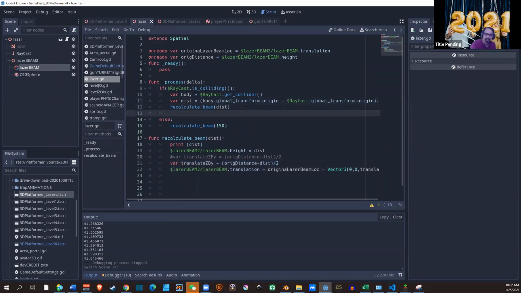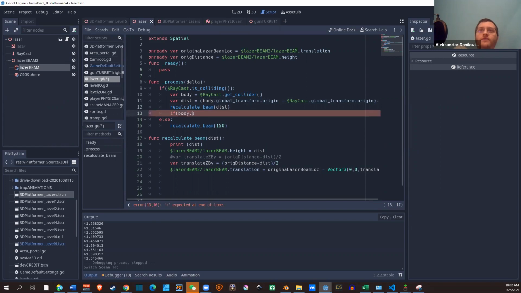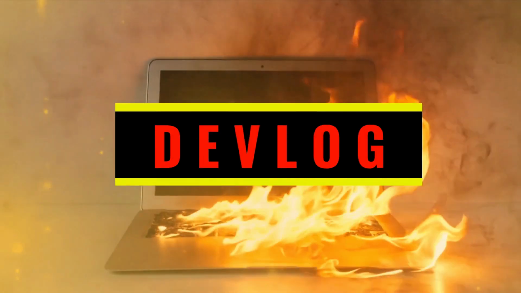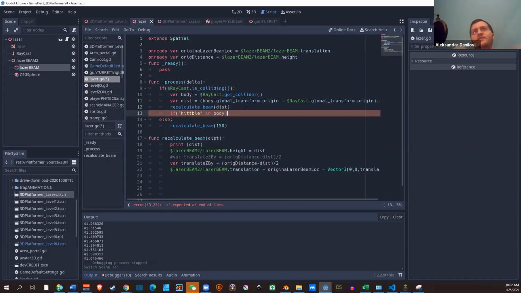Functions. Okay. So, if body dot, so what is the name? Hittable. How are we doing this in body? Yeah, but we will need a character actually. So if hittable in body and body, I guess, not equals null, but this is never null, so I don't actually need to check it.